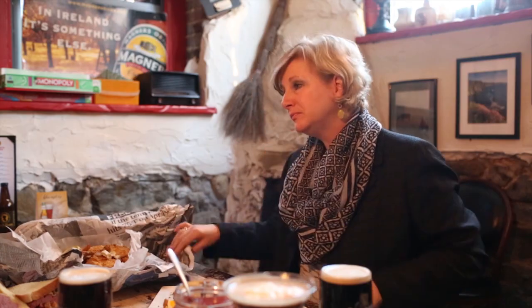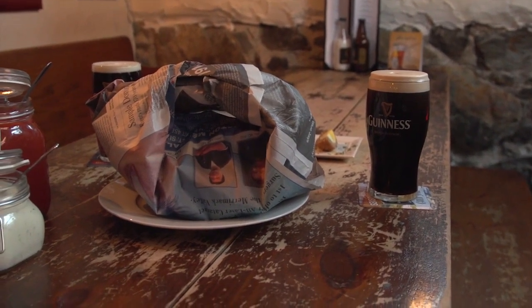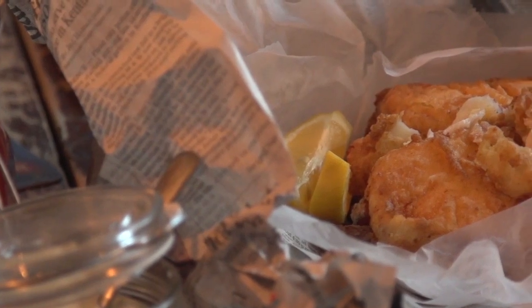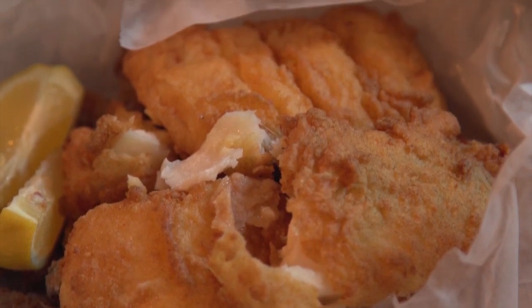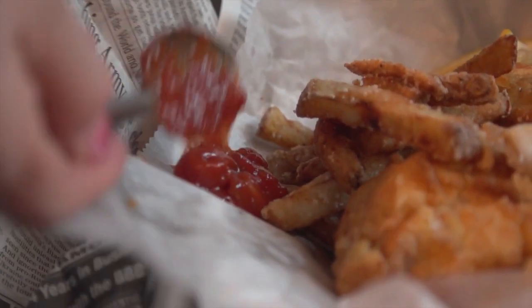So now this is your number one seller? That's correct — our fish and chips. Yeah, from day one we wrap it in newspaper, and we serve haddock with the fries. It comes out in a nice little package, it kind of steams when it's brought to the table, and we serve it with our own homemade ketchup and homemade tartar as well. This ketchup is like the best ketchup I've ever had.